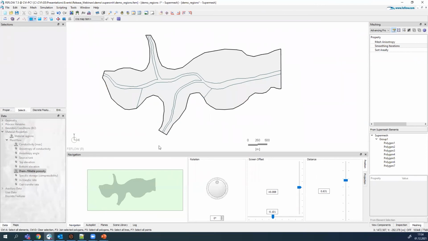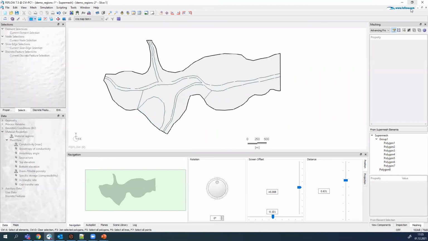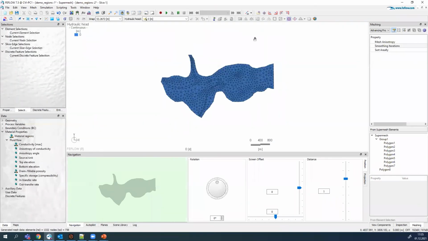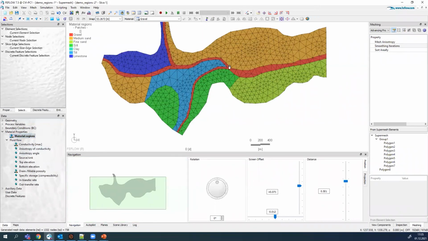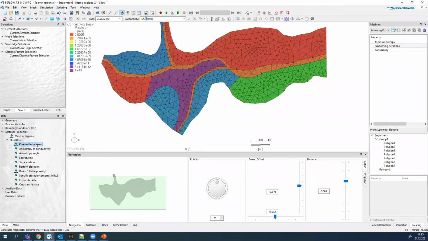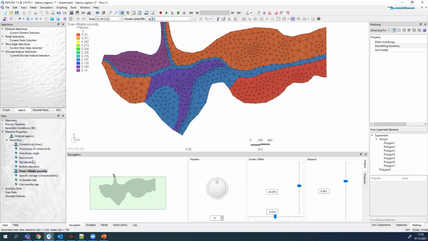Now, the project manager said we need to extend the modeling area to this location. So let's say we extend this, and I only need to assign this new area a material. This time it will be silt. Enter, and then remesh or mesh again. The mesh is done. I have materials, nothing outside changed. This area has now become silt. Very fast. Conductivity and drainable and fillable porosity are still there.